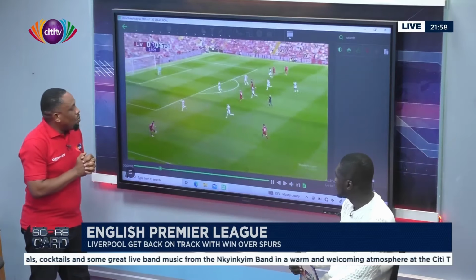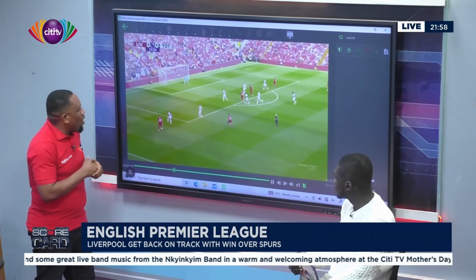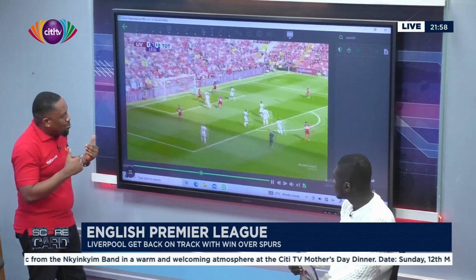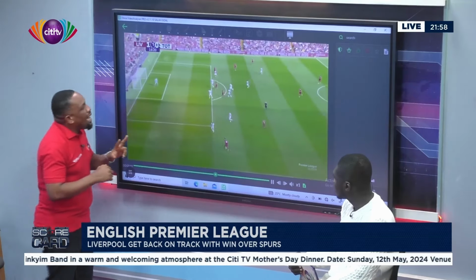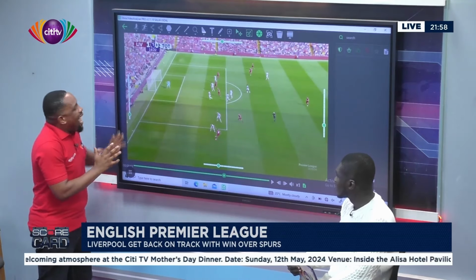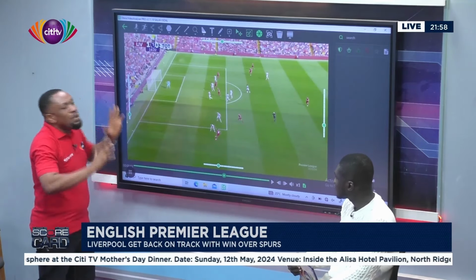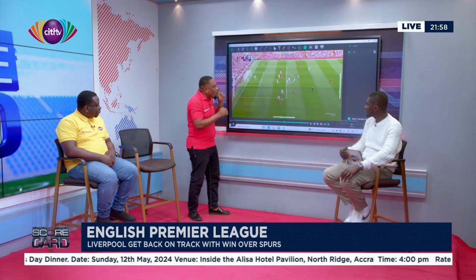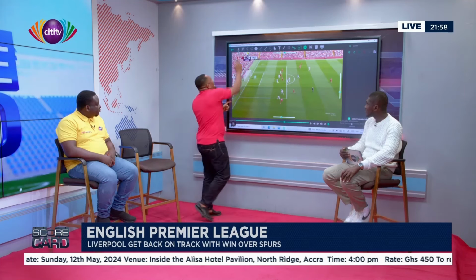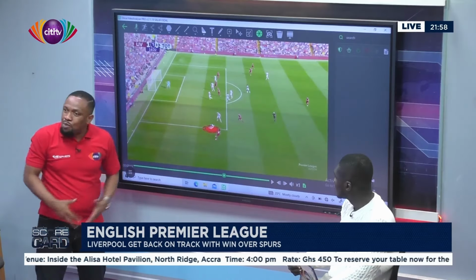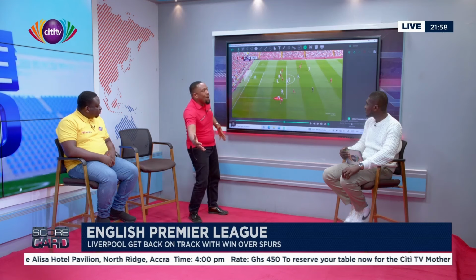So Spurs had the ball there and they got dispossessed. Now watch. This is Gakpo. He cuts onto his right, and then Mohamed Salah, bang. I want to highlight this from here. If you pause this, at this very moment, Spurs was not in any danger. The only problem here was the fact that Porro allowed Gakpo to cut onto his right foot.